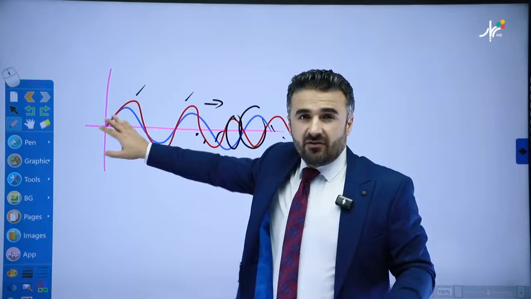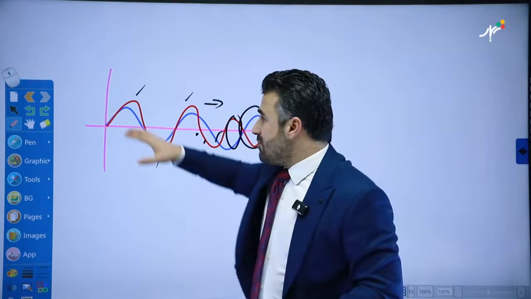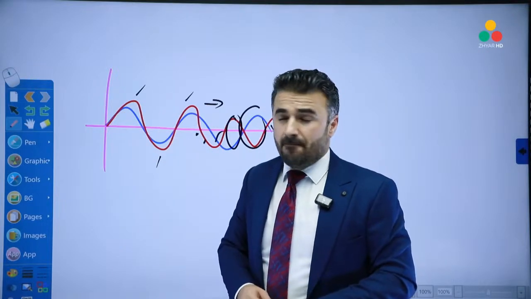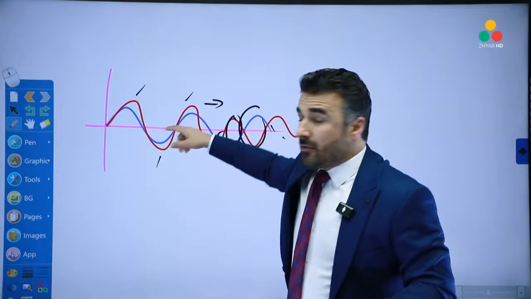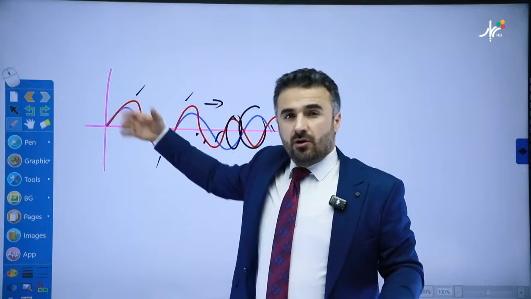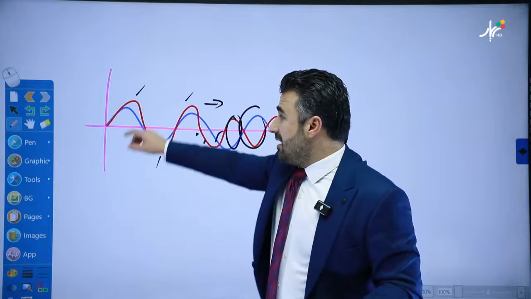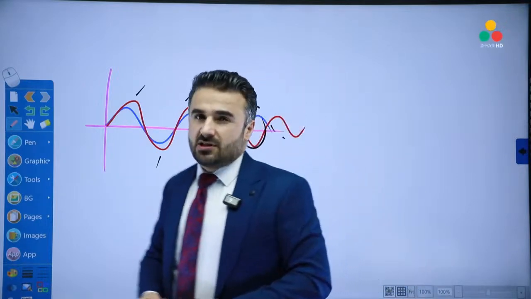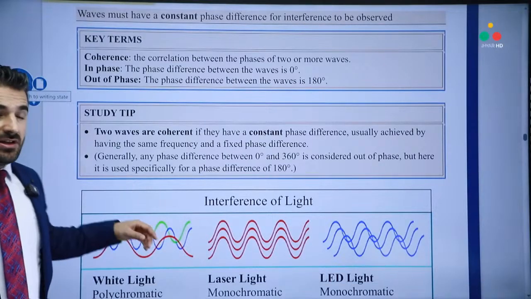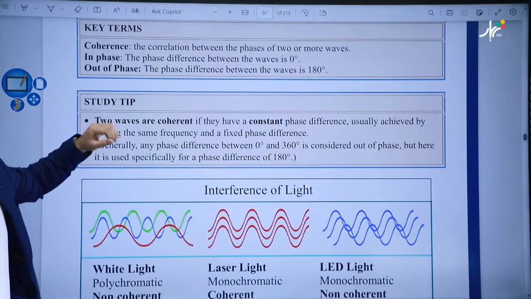So in order for the phenomenon that is happening, whether it is constructive or destructive interference, you must have a fixed phase difference. That fixed phase difference, you can call it coherence. If the two waves are coherent, with the same phase difference along the way all the time, then of course we can have constructive interference if it was constructive, or destructive interference if it was destructive. But if the phase difference changes between the two, this will not continue, and that is not the condition for continuous constructive or destructive interference.